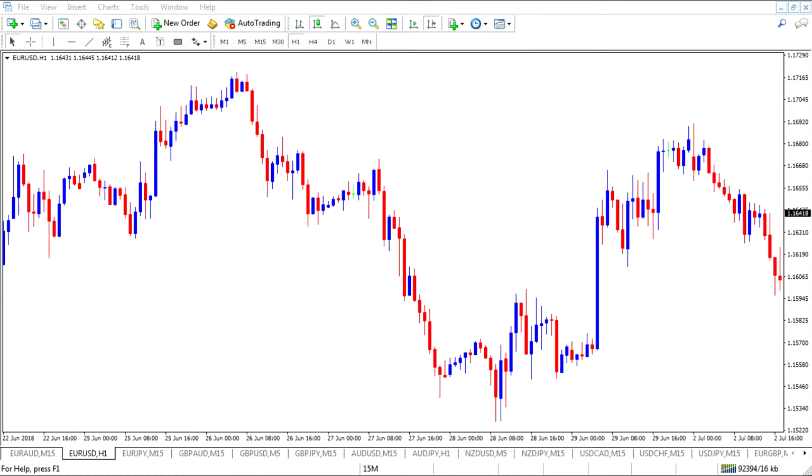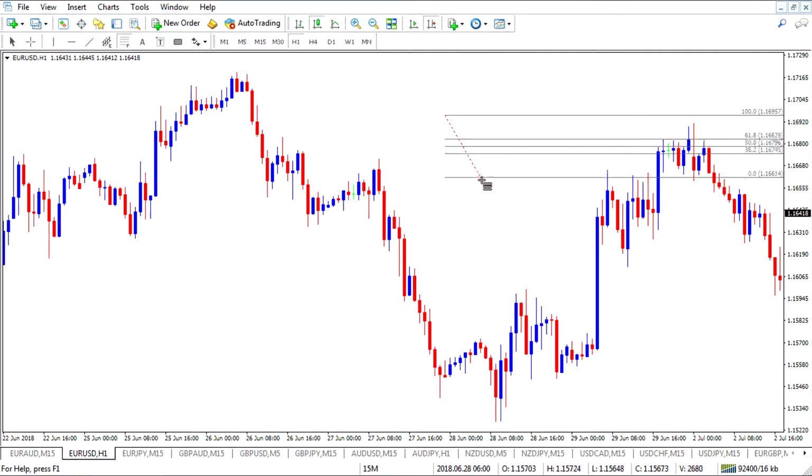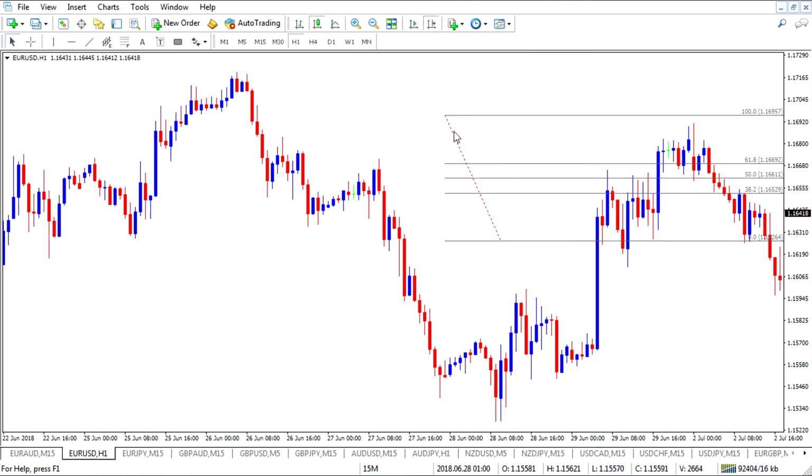Hi there, I'm Russ Horn, and I'm going to show you about Fibonacci pullbacks. Now, we've got an indicator here, Fibonacci pullback indicator. And when I draw this on the chart, it will give me the top and the bottom. And what's in the middle here are the 38.2% retracement level, the 50% retracement level, and the 61.8 retracement level.